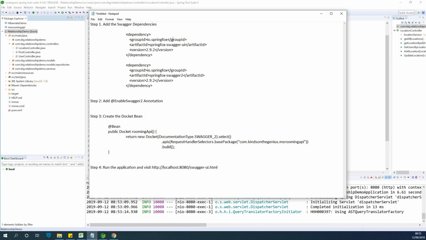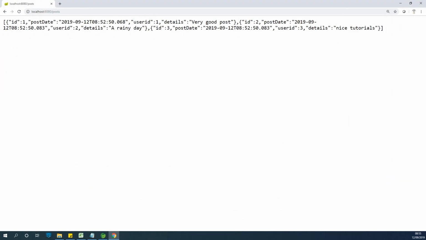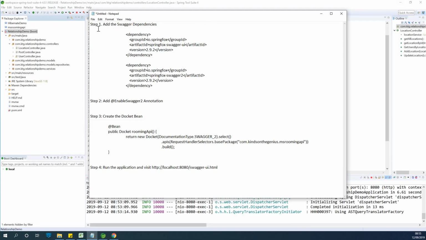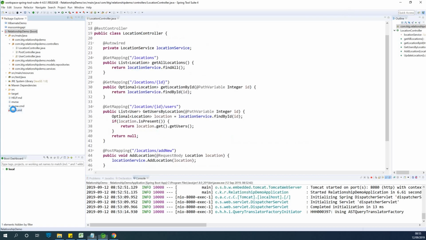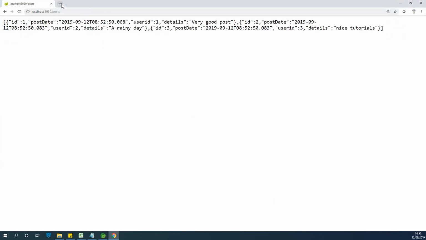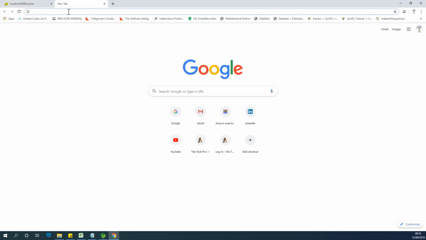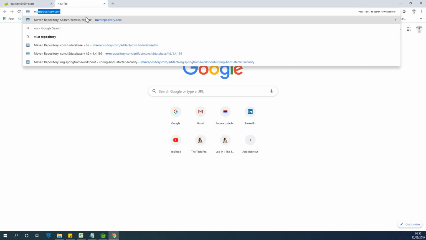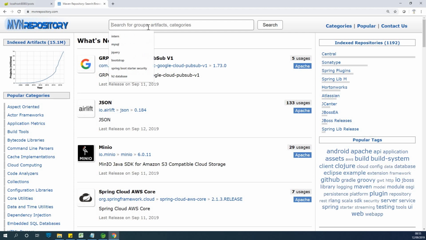So it configures Swagger, the Swagger controller and the UI as well. So just copy it and go to your pom.xml. Put these two dependencies. Just in case you want to get these dependencies from Maven repository, go to MVN repository and look for Swagger 2.